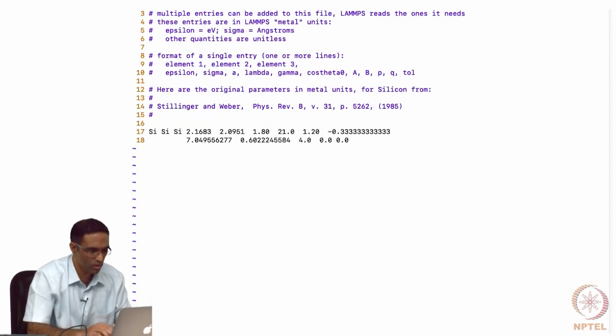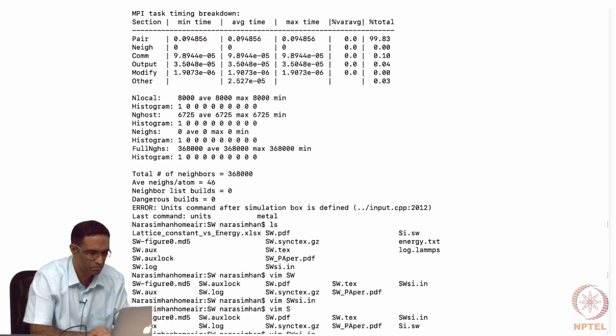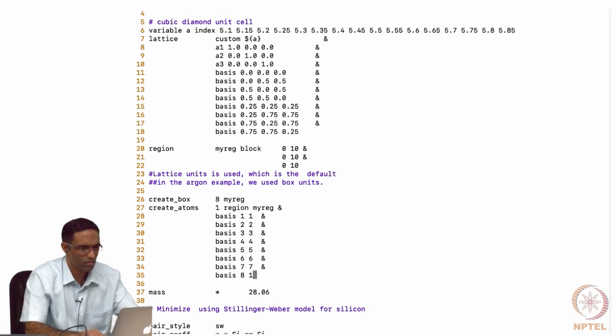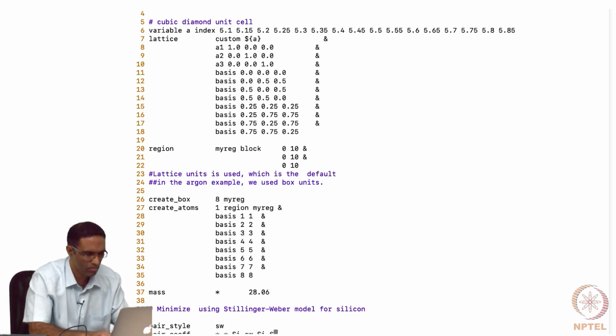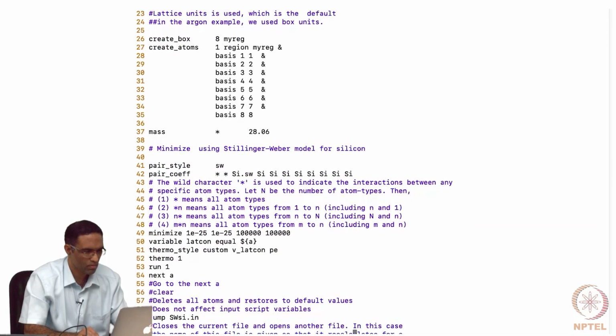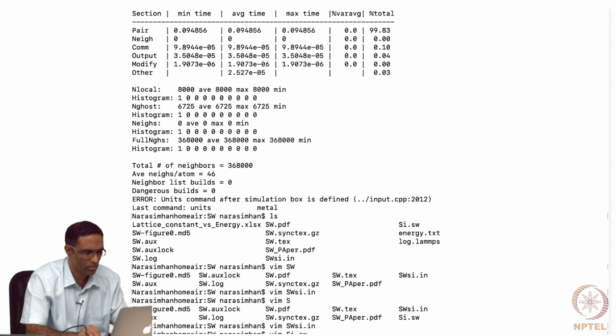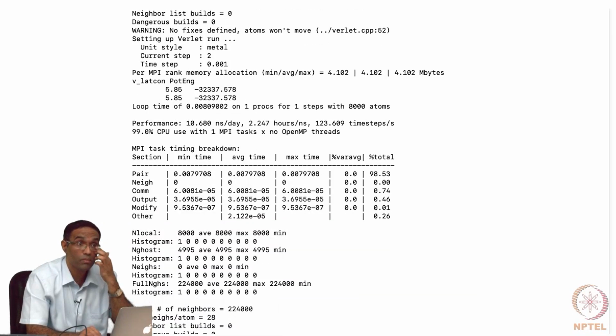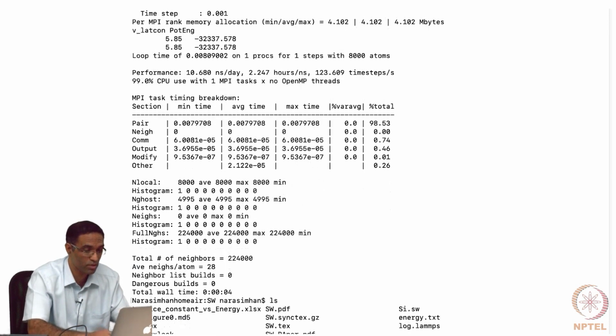Okay. So one more way of explaining this is to say, for example, just for the heck of it, 8. So there are 8 atom types.